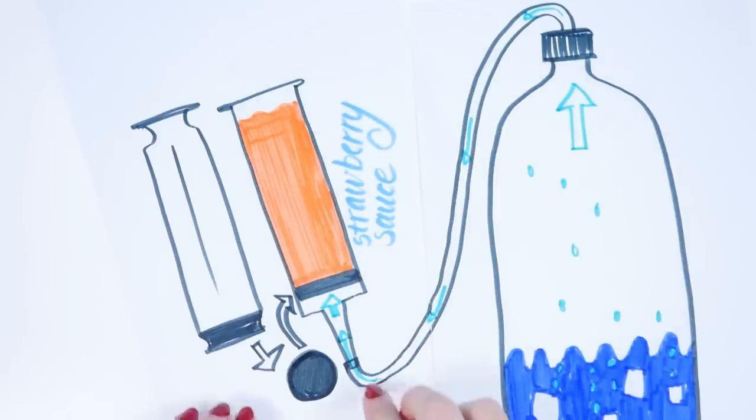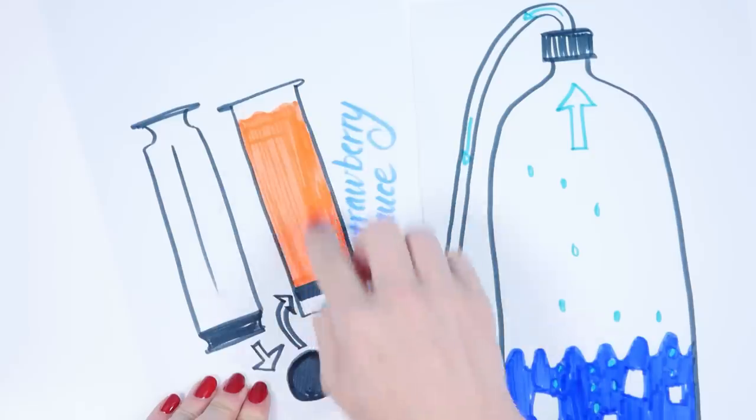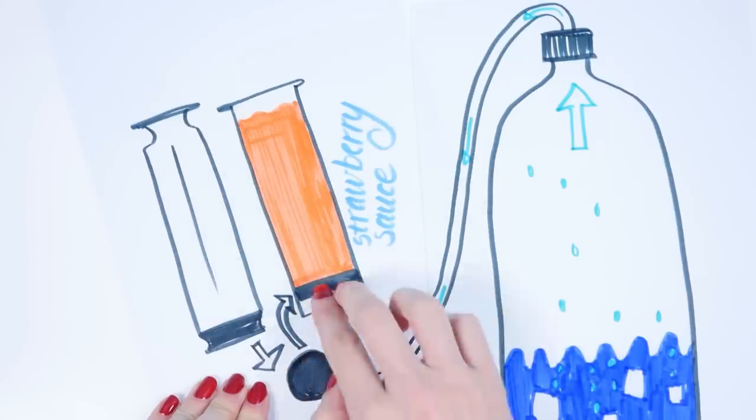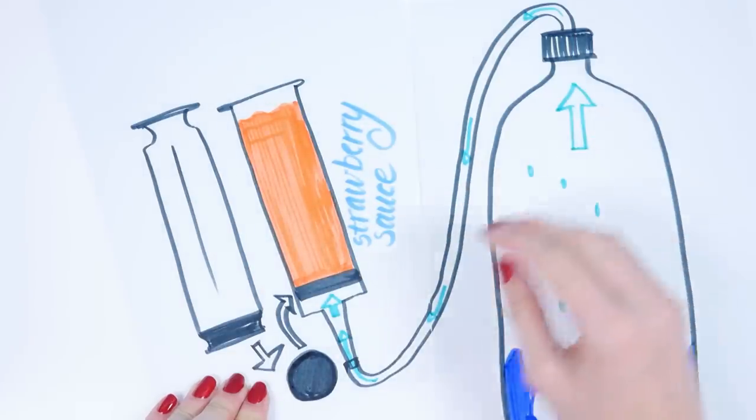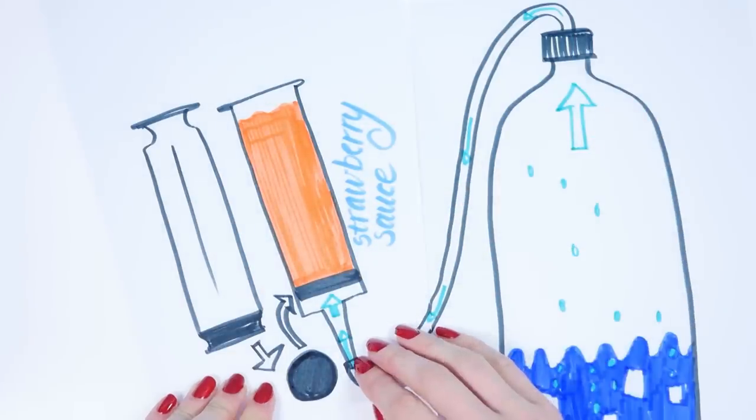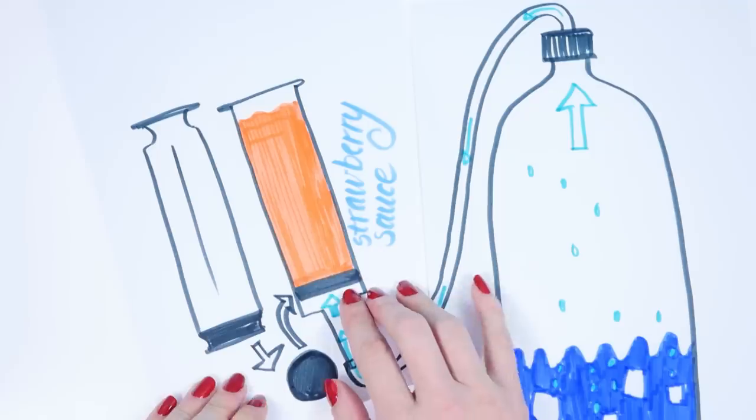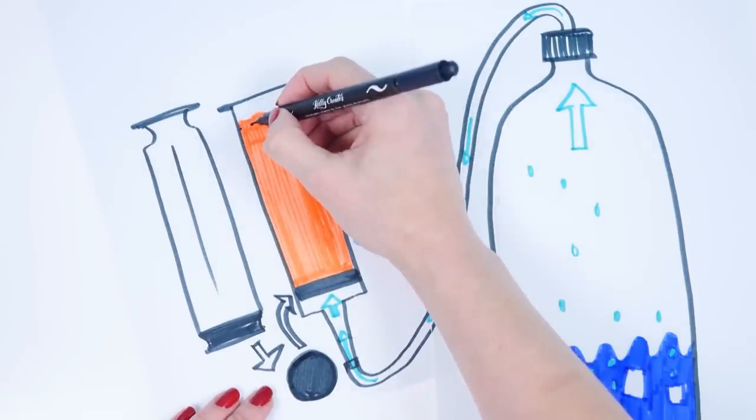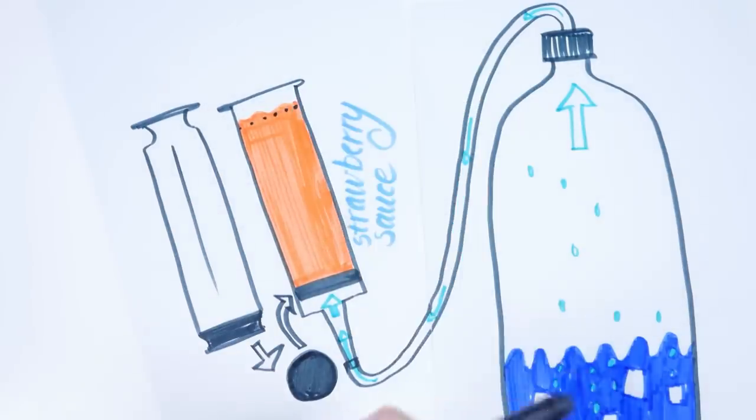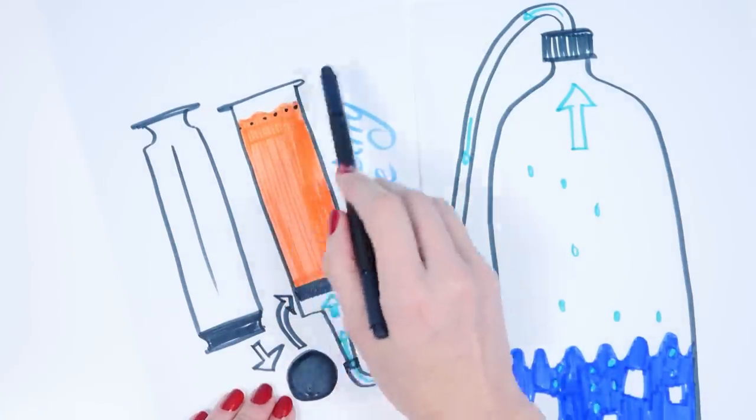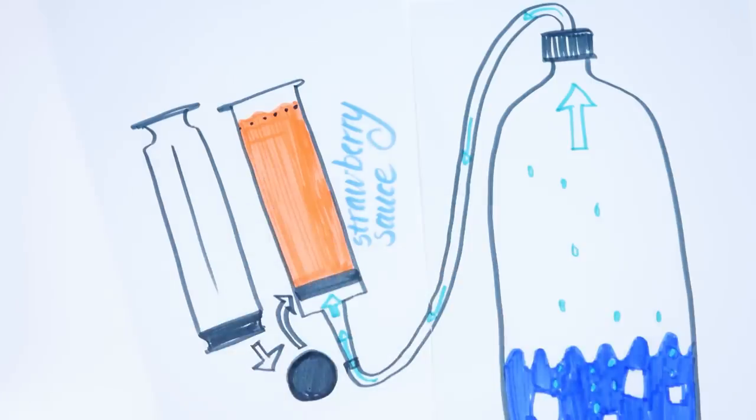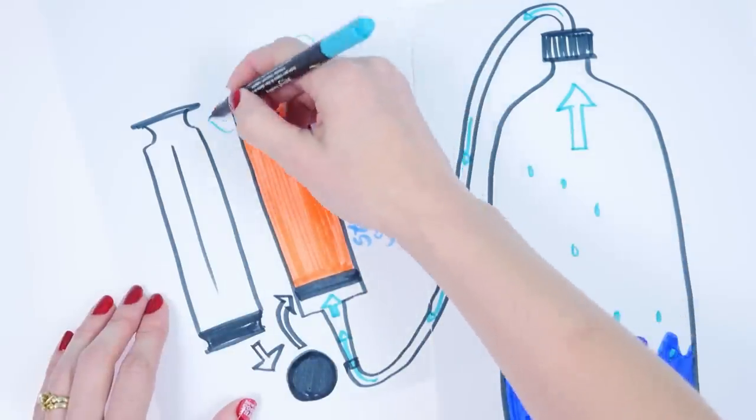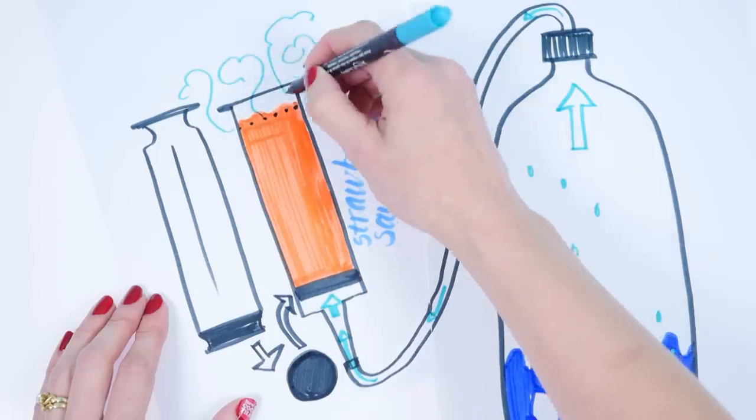One problem that I can foresee with this plan is if it keeps pushing it up, this black disc is just going to pop out of the top and potentially hit someone in the face which is not what you want at a birthday party. So to resolve that issue I'm going to drill some holes all around here so that when the disc gets to the top the gas can escape from the holes which will give us some smoke and the disc won't fly out. Well that's the theory, let's make it and see if it works.